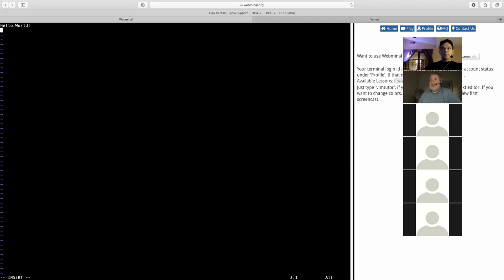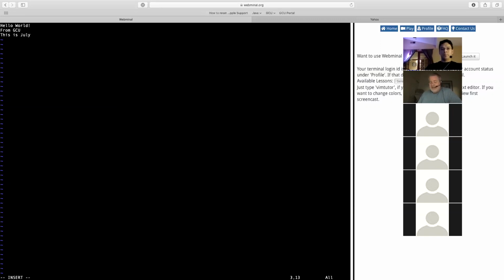And by the way, you can actually add more lines here. You can do hello world from GCU, and this is July, whatever you want to put in there. As long as you don't exit insert mode, you can keep typing, and I don't think you can hit delete there. I guess you can't hit delete. That's good, because some text editors you can't.